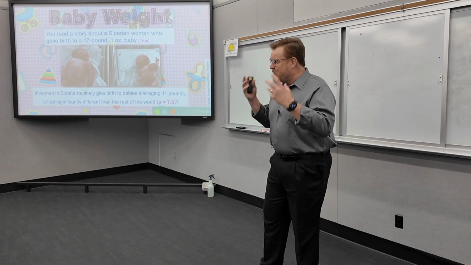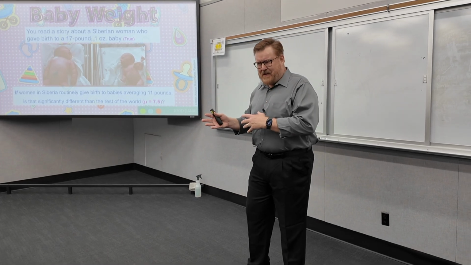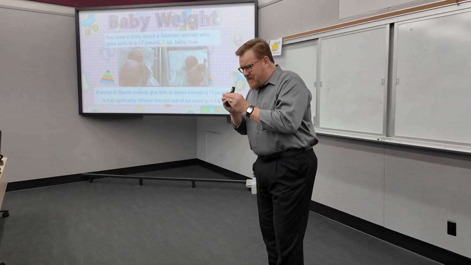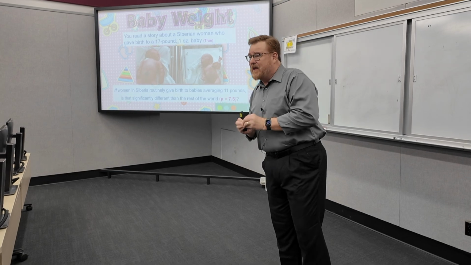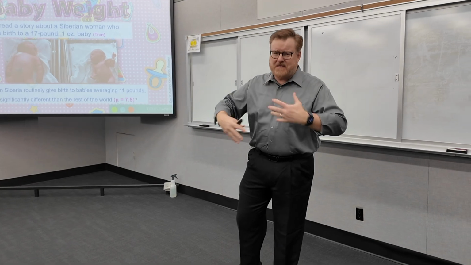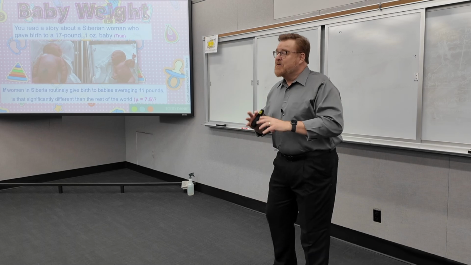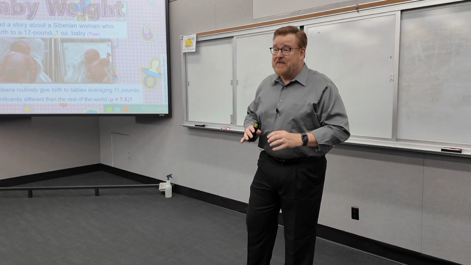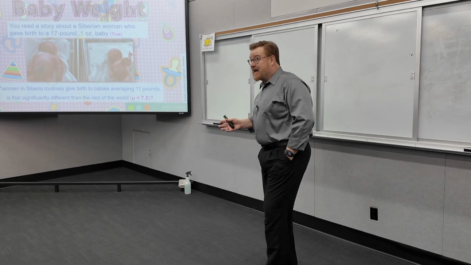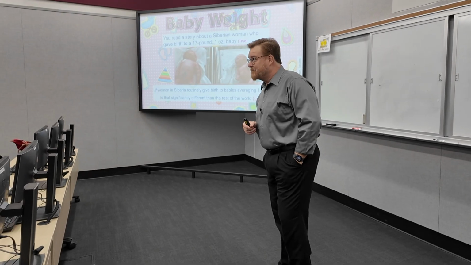And what happens is you get a little curious about this, and you start thinking, is there something different about Siberia? They're part of the world population, but is there something about that particular little sliver of the world that's different from most places? And so you dig into this a little more, and you discover, and at this point I'm just making things up, that in Siberia, the average baby weight is 11 pounds. Now that is different than the world average of 7.5.